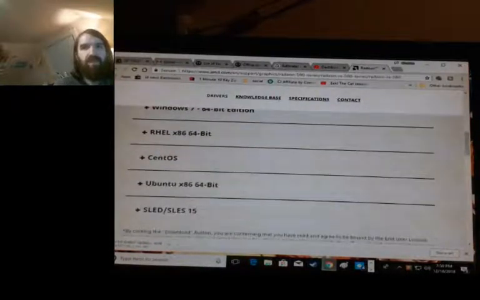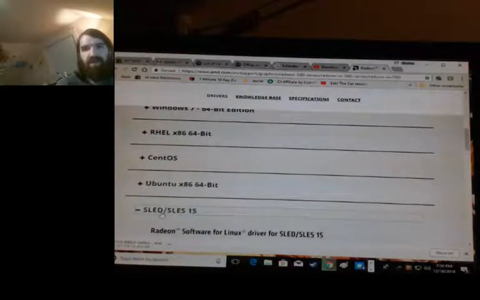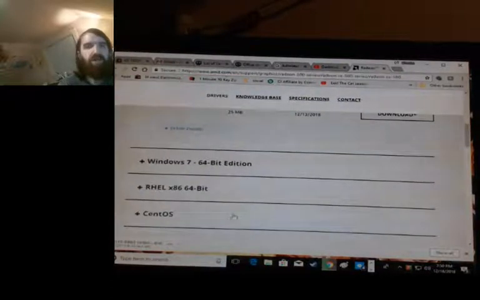So, I think Apple has their own version of AMD drivers you have to use. I am not for sure on that one because it's been a long time. But you have Ubuntu, CentOS, which is also a version of Linux, and same thing with this. So, all different flavors of Linux, since this is open license for the kernel, which is up to the developers to figure out what to do with it next.